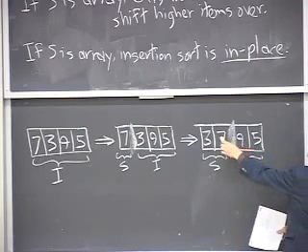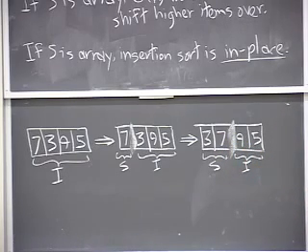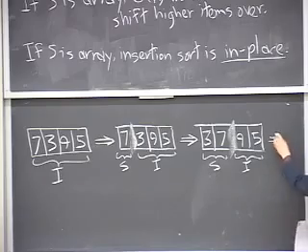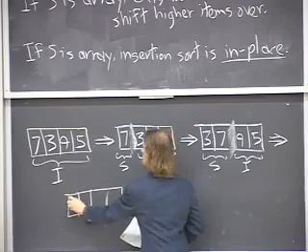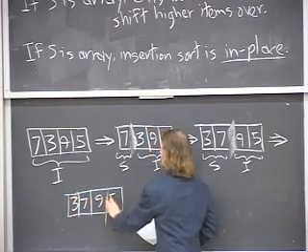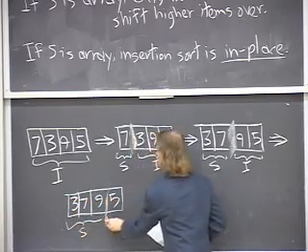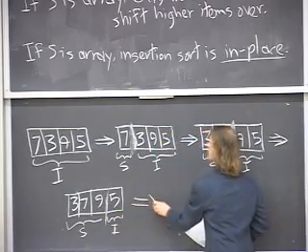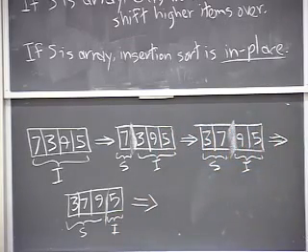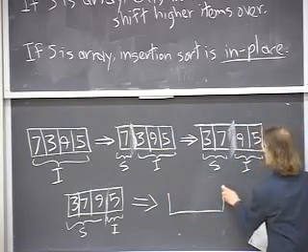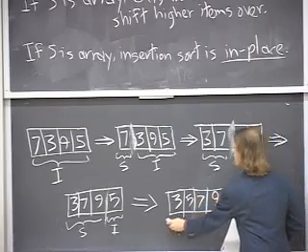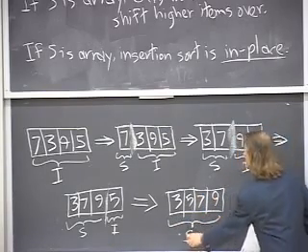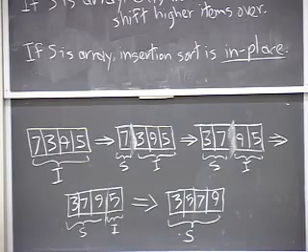Then I want to take 9 and insert it into the sorted set. And 9 goes after 3 and 7, so that's easy. And the final step, I take 5 and I insert it into the sorted array. So I get 3, 5, 7, 9. And I didn't have to use hardly any extra memory. And now it's all sorted, and the unsorted input set is now empty. Any questions about that?